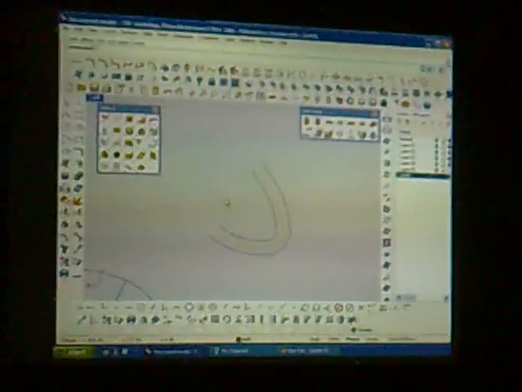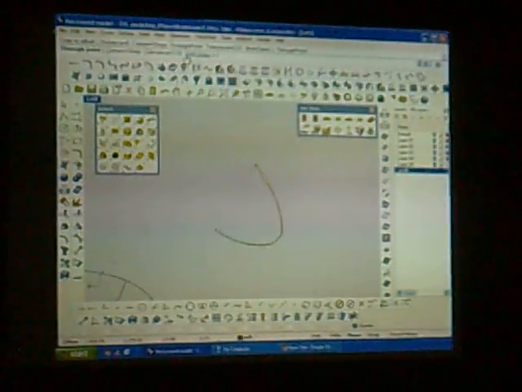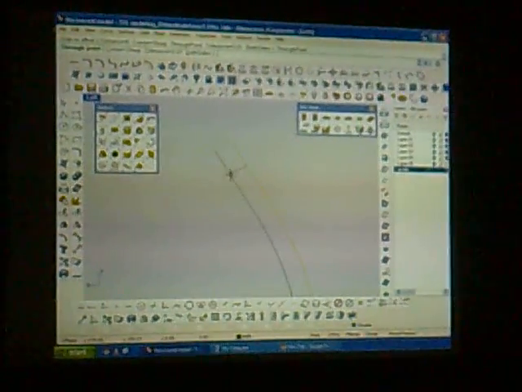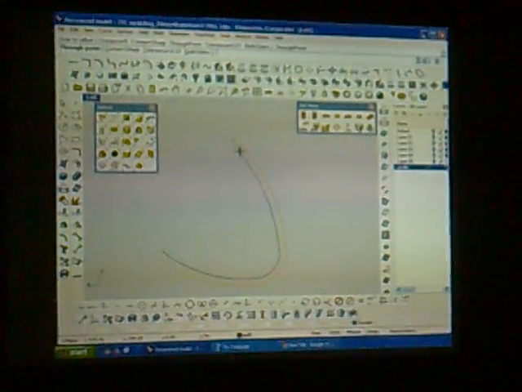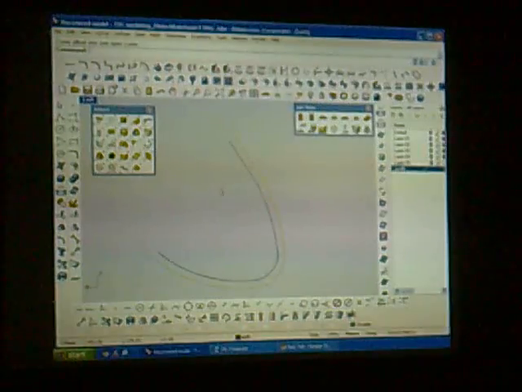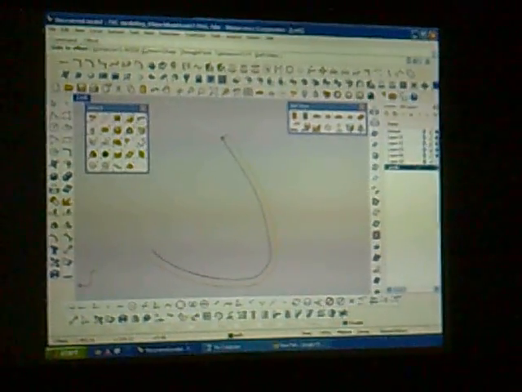If you go this side, it will make the offset outwards. If you come this side, it will make the offset inwards. If you click on both sides, then it will make the offset both sides. Okay? But what you would use more often is through point. मुझे मालूम मेरा तो ट्रेसिंग है ना, मेरे को तो थोड़ा इतना नहीं थोड़ा इतना चाहिए, right? So you would prefer to use the through point.